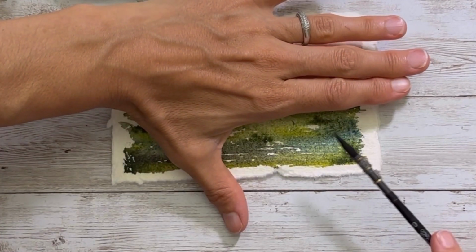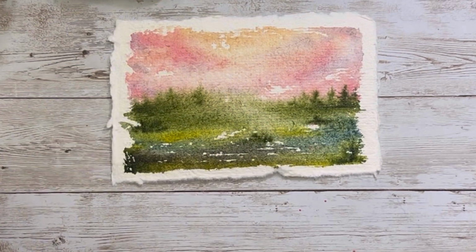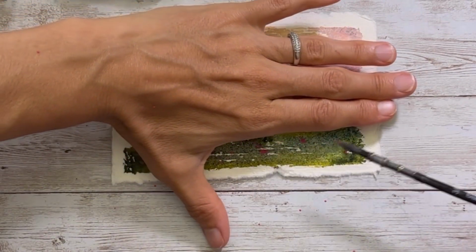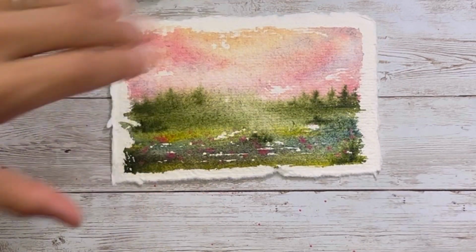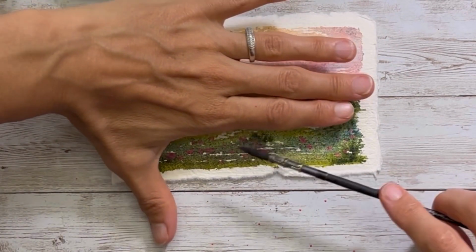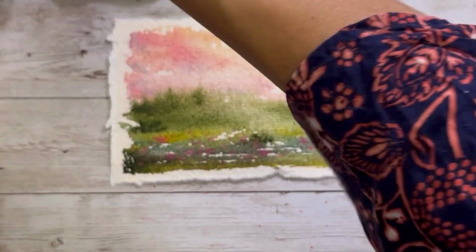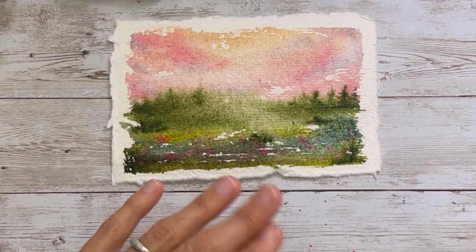All right, I want to go back with that pink I had in the beginning, and I'm just gonna splatter a little bit in my foreground. Whoops, that was a little more than a little bit. This is Barbie pink. All right, so we're going with the Barbie pink. Actually, you know what? I was sad that I did it, and now I'm not at all. I'm actually quite happy.